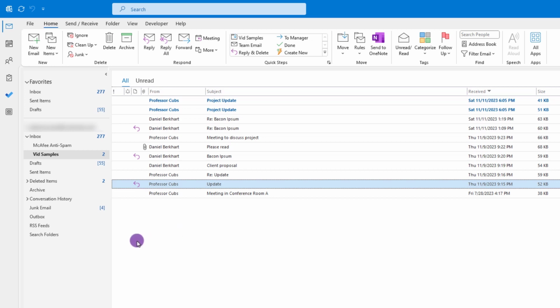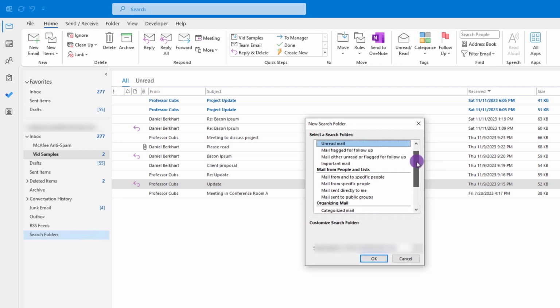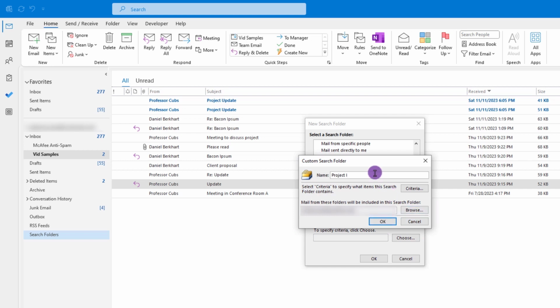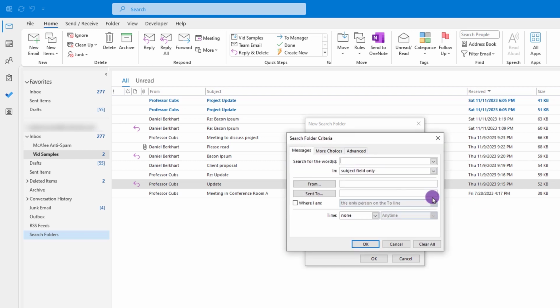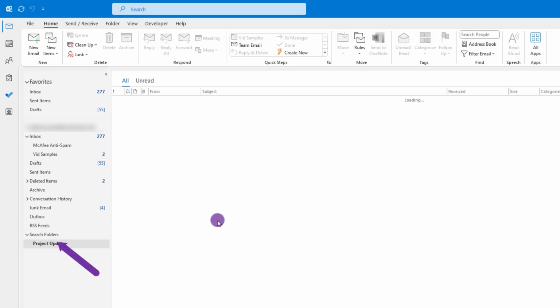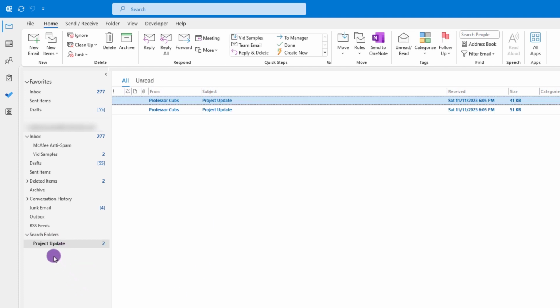The way it works is on the left-hand side where it says Search Folders, right-click, then choose New Search Folder. You'll have a couple choices to work with. In this case, we'll go with Custom. Next, we have to set up the criteria we want to use, so we'll click Choose, then give the folder a name, then click Criteria. Here we can tell Outlook to search for specific emails from a particular sender, look for specific text, etc. For demo purposes, we'll keep it simple and say we want to find updates from a client's particular project. Now, after we save everything, when we click on the search folder, you'll see just the specific things you're looking for. Not too bad.